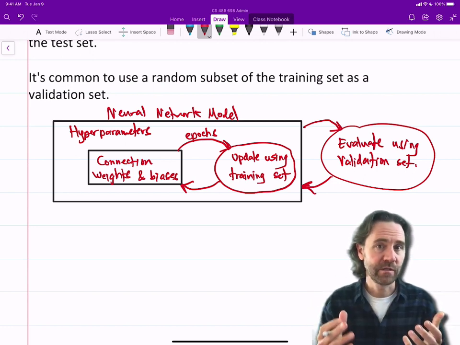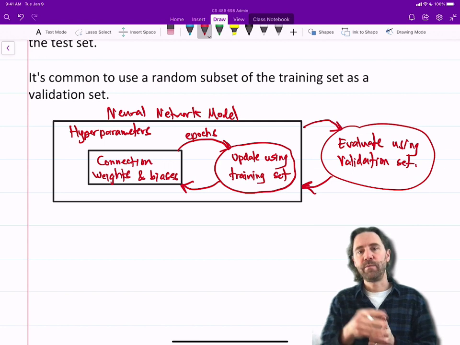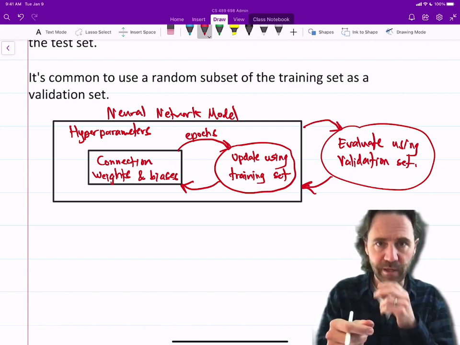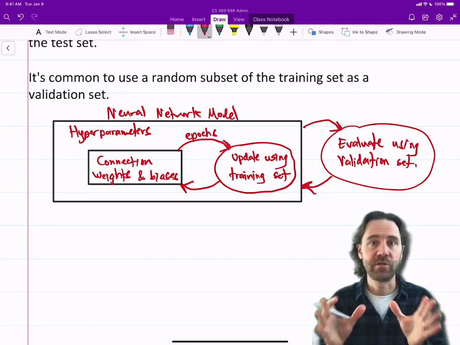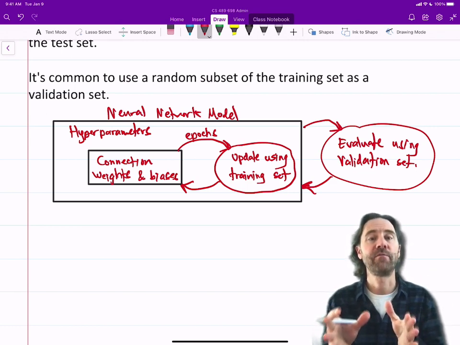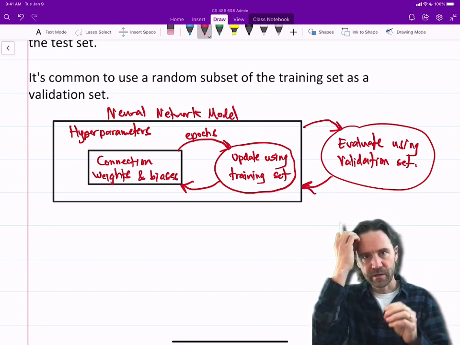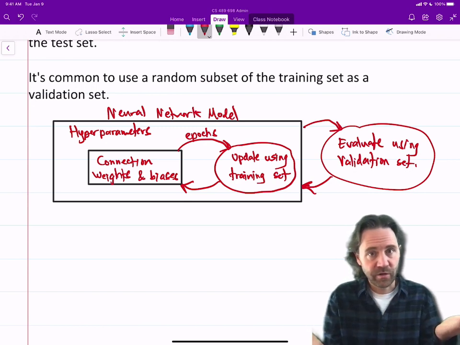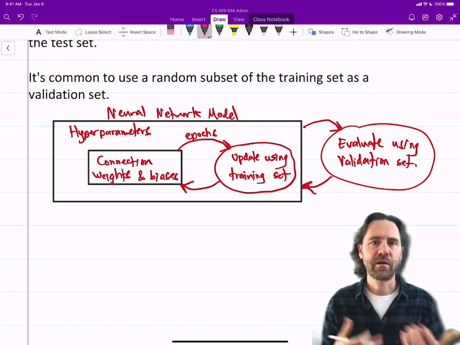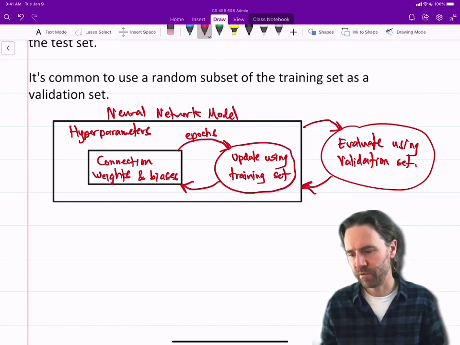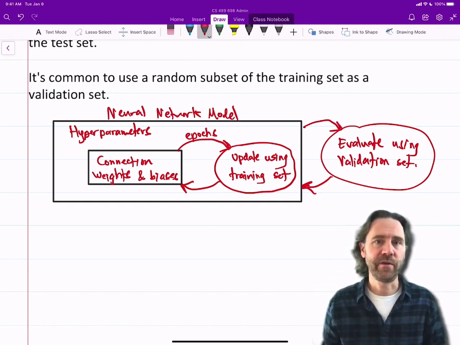Once we've done that a number of times, after every validation, we can adjust the hyperparameters and say, oh, we are overfitting there. Maybe our training loss was really low, but our validation loss was much higher. We've overtrained it. We fit the noise, not the underlying phenomenon. So then there are certain things you can do to your hyperparameters, which I'll talk about in the next video, to accommodate or fight against overfitting.